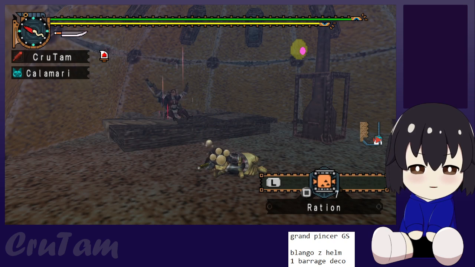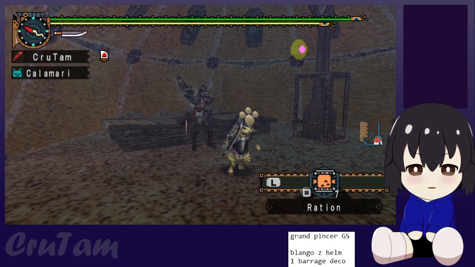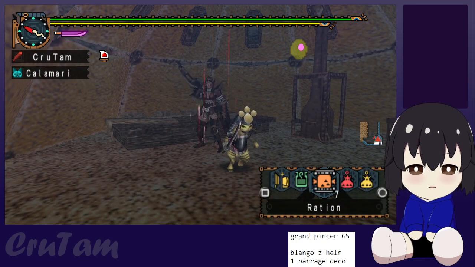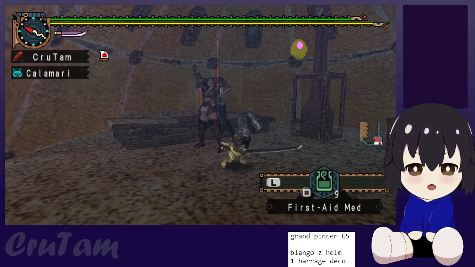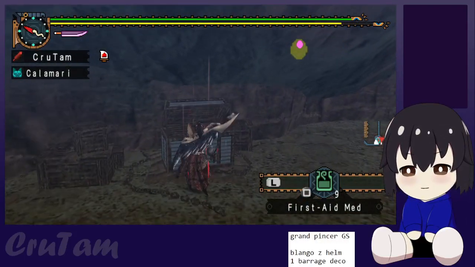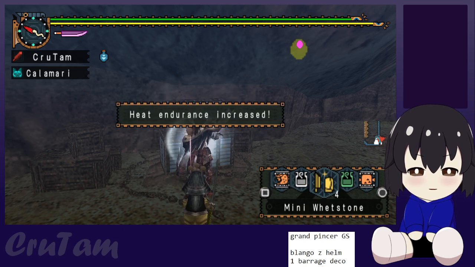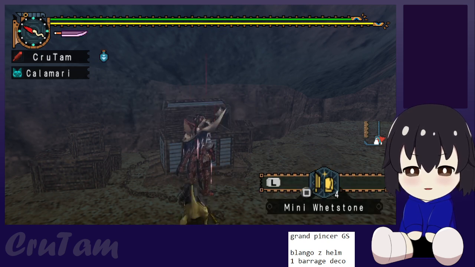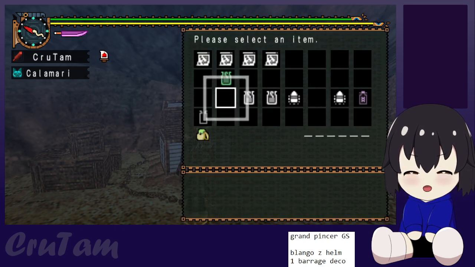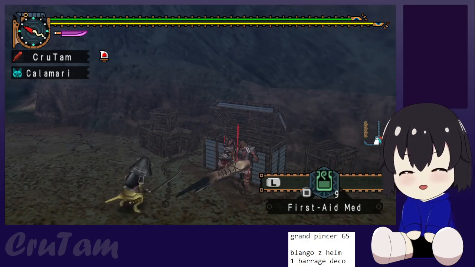It hasn't moved. You still had your move. Oh! Was that movement? Hey, it's moving! It's going to sleep. Yeah, sleep. Okay, they stay alert for quite a while. Alright, let's drink a cool drink. Yeah. And the whetstone just to max out my sharpness. Should've probably used the whetstone first.